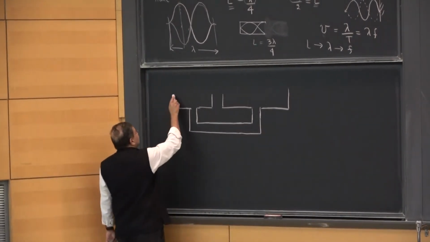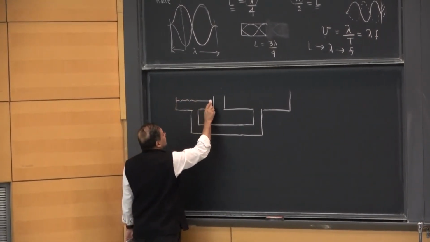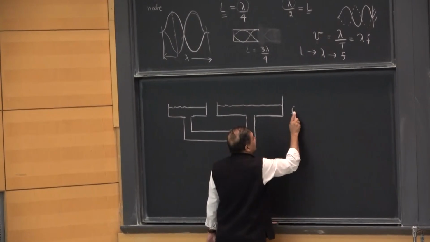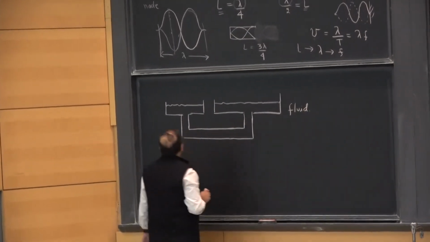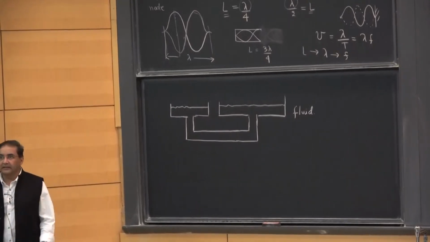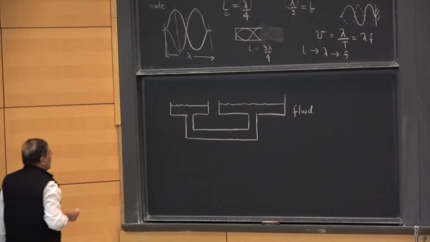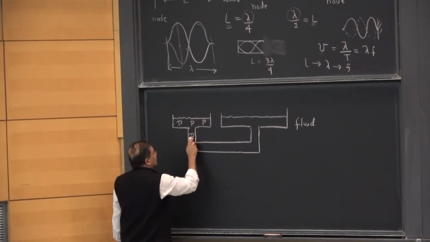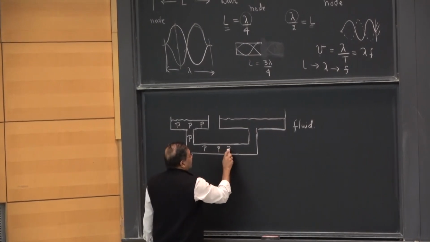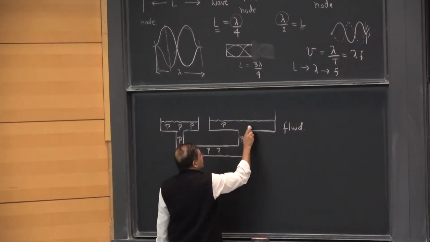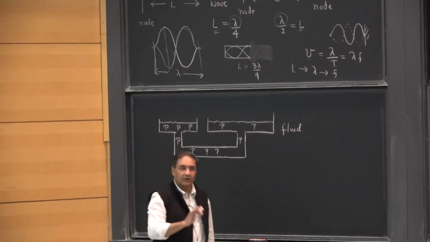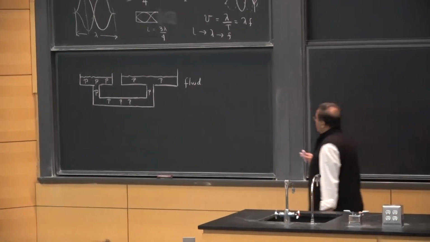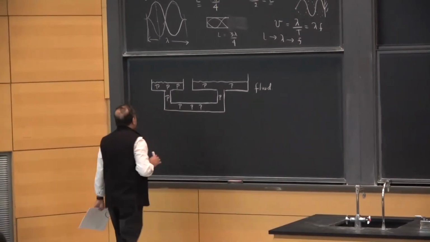So I have a fluid that's here, and I have a fluid that's here. So this is my fluid, okay? And then that pipe connects the fluids on both sides. And as we discussed, the pressure must be the same everywhere, especially in this case because the fluid is at rest. If the fluid is not at rest, then a lot of complicated things can happen, and we will discuss this today briefly in a little bit. But right now, let's first clearly understand that if the fluid is at rest, pressure is the same everywhere.